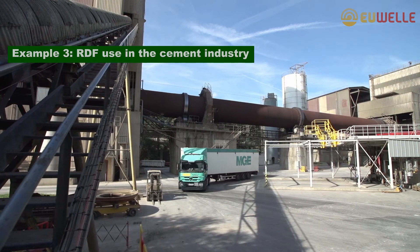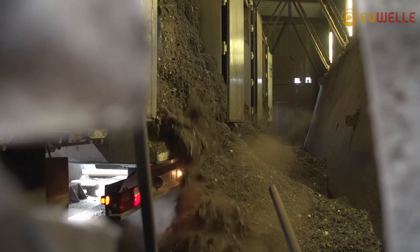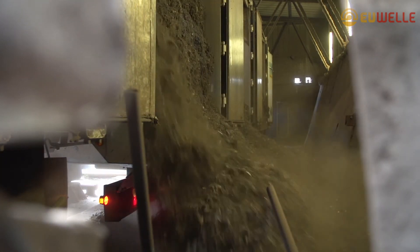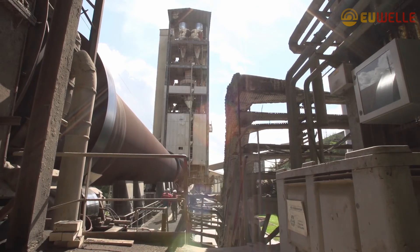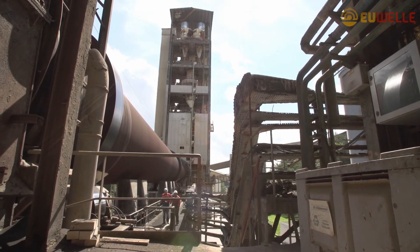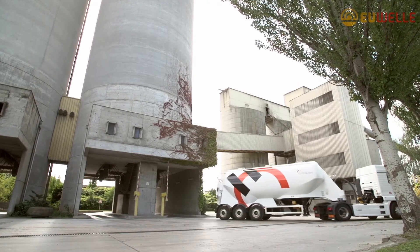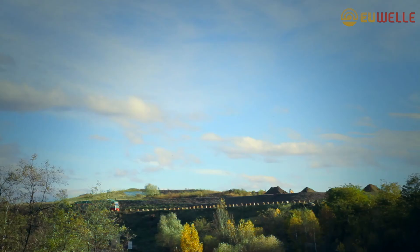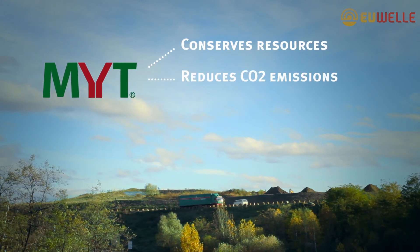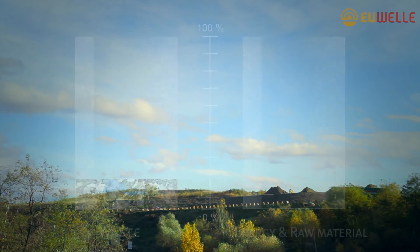In a rotary kiln of a major cement manufacturer, the RDF produced by the MYT plant is burned at high temperatures between 1,500 and 2,000 degrees Celsius at the main flame, thus achieving complete destruction of organic matter. The residence time of the fuel in the furnace is longer than 2 seconds, and therefore in full compliance with current legislation. A neutralization of the acidic gases of the fuel is achieved by passing the gases over quicklime in the kiln. Emissions at the chimney are continuously monitored by devices connected to a computer system, and are communicated quarterly to the appropriate environmental control agency. The fuels produced from waste conserve resources and reduce carbon dioxide emissions, which is good news for the environment.